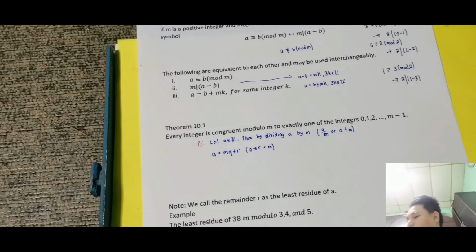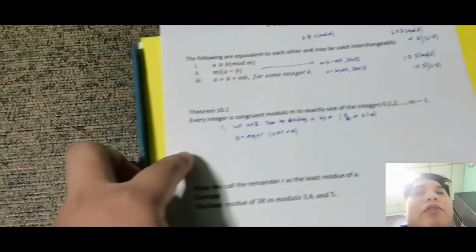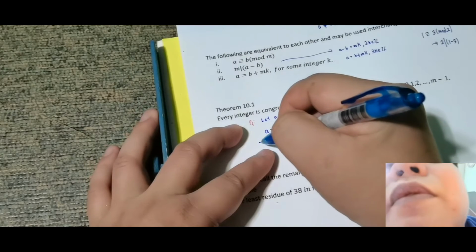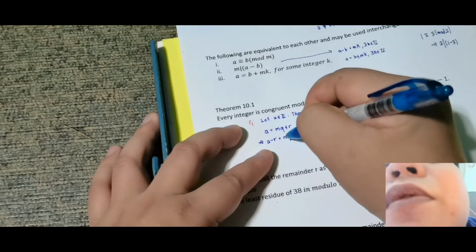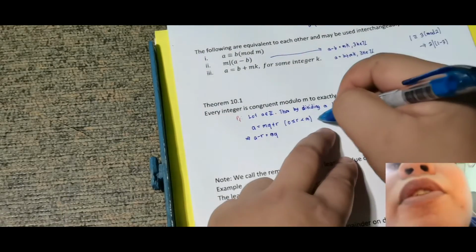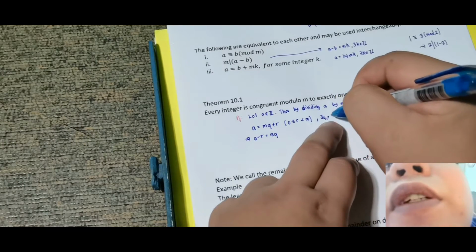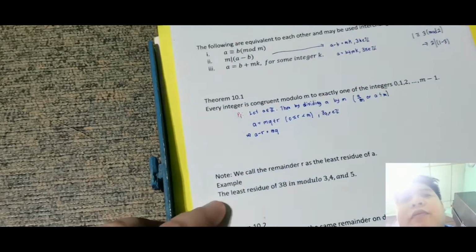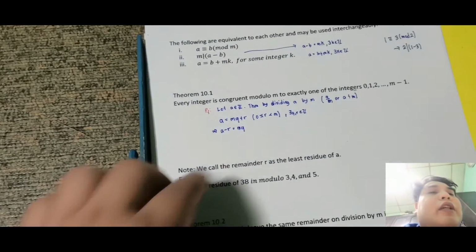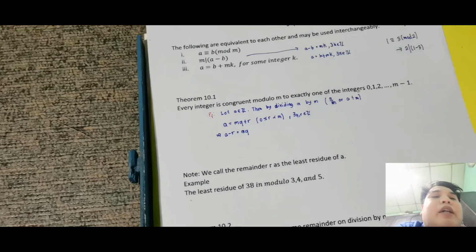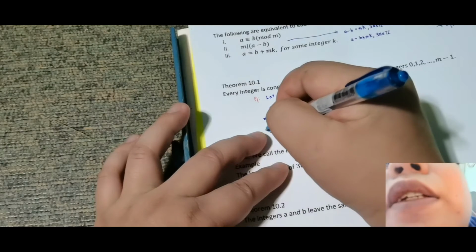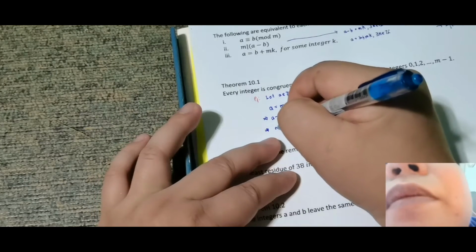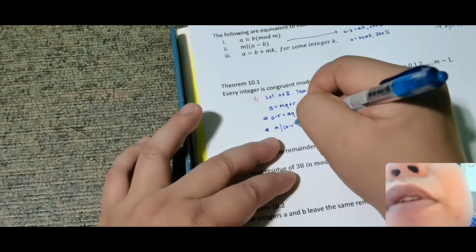Okay, so next, anong gagawin natin diyan? Ang gagawin ko po diyan, pinatranspose ko yung r. So this implies that a minus r is equal to mq, for some q and r element of integers. Tapos may restriction konti. So that is a minus r is equal to mq. Then by definition of divides, this implies that m divides a minus r.